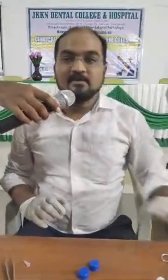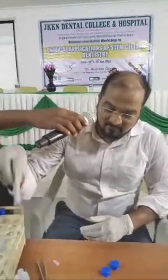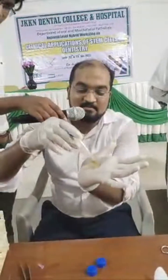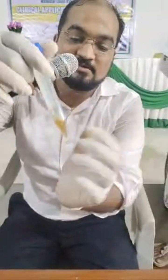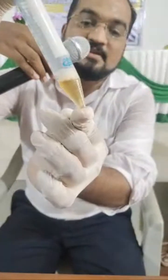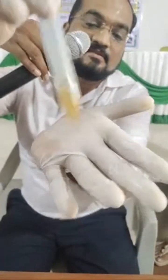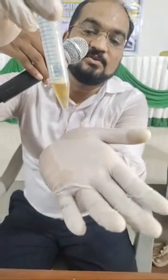So we are just doing 4 protocols. One is PRP, another is PRF, third is buffy coat isolation from peripheral blood, and fourth is our dental pulp stem cell isolation, for which sterilization has to take place. So it is just going on. You see, initially the thick tissue is now being loosened up, and the rigid shape is changing to a loosened structure. So repeated digestion will show you the cells.